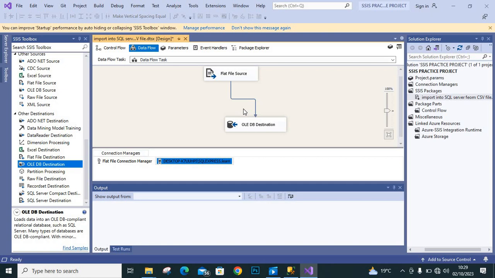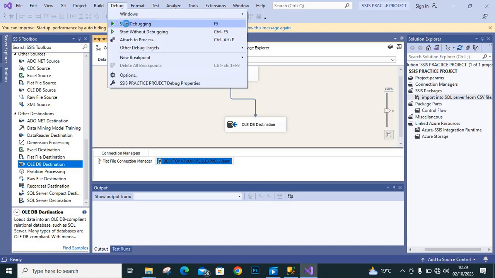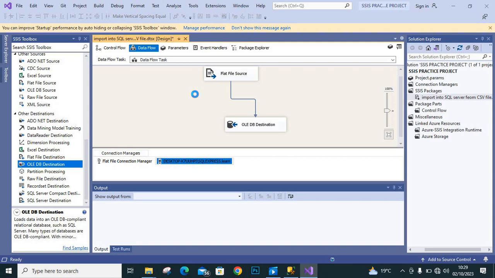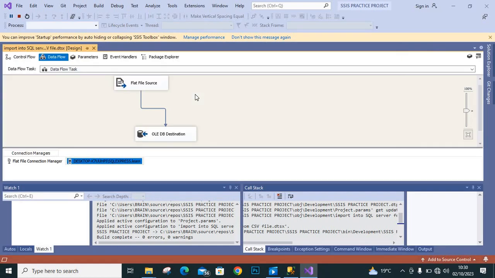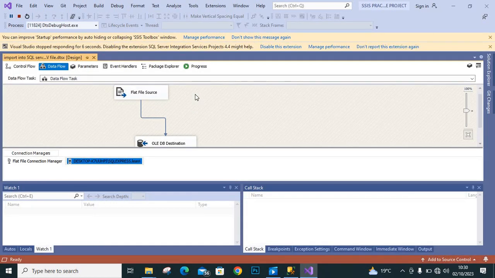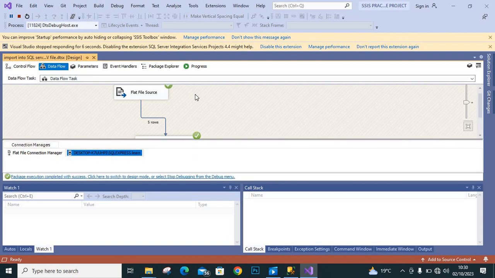So after this, I go and run my package. So finally have loaded data into my table in a database.